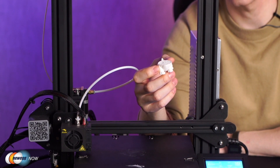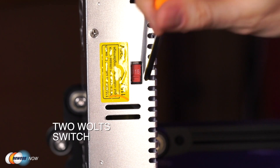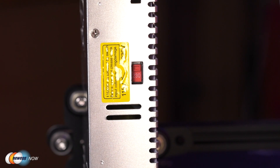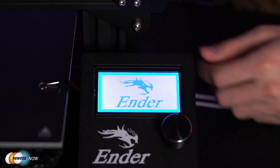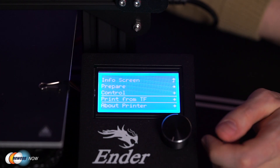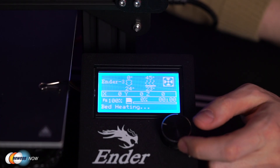As for the power supply, the Ender 3 boasts a high quality, safety-oriented component hand-selected for its reliability. The volt switch allows you to meet different voltage needs — two options between 115 volts and 230 volts, which you can adjust with a screwdriver. Below the plate, four large adjustable knobs allow for precision bed leveling. To home it, you just use the steppers and a piece of printer paper placed right here to orient the nozzle distance. To get started printing, go down to 'print from TF,' click into that, select your file, and it starts printing. It's that simple.